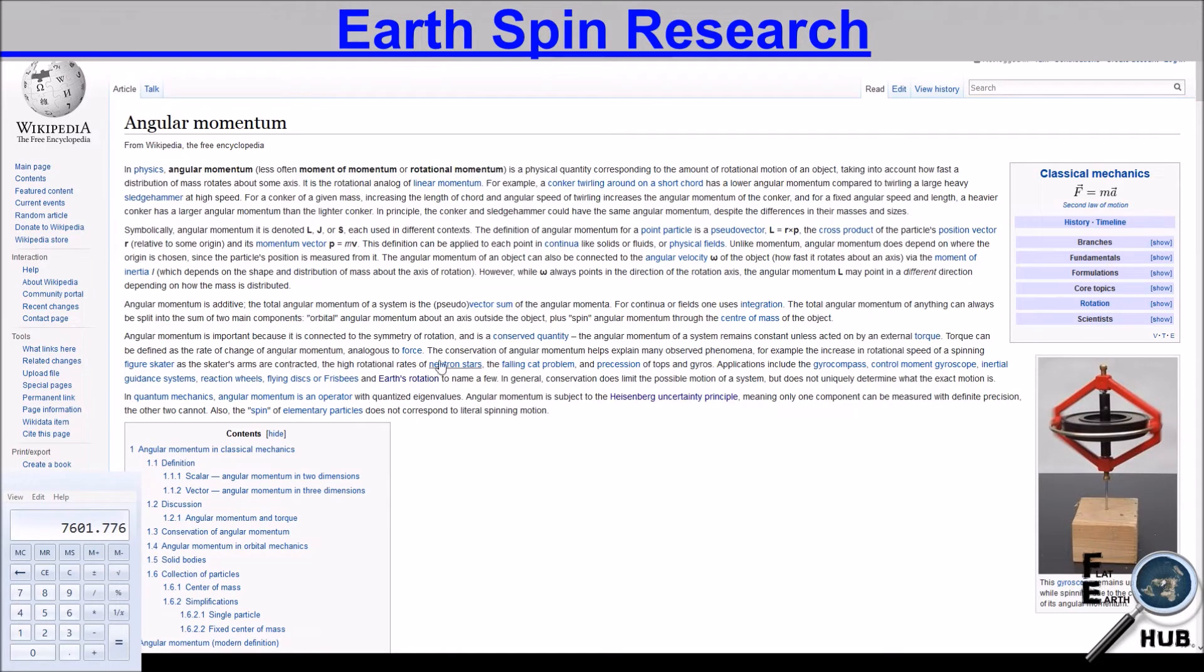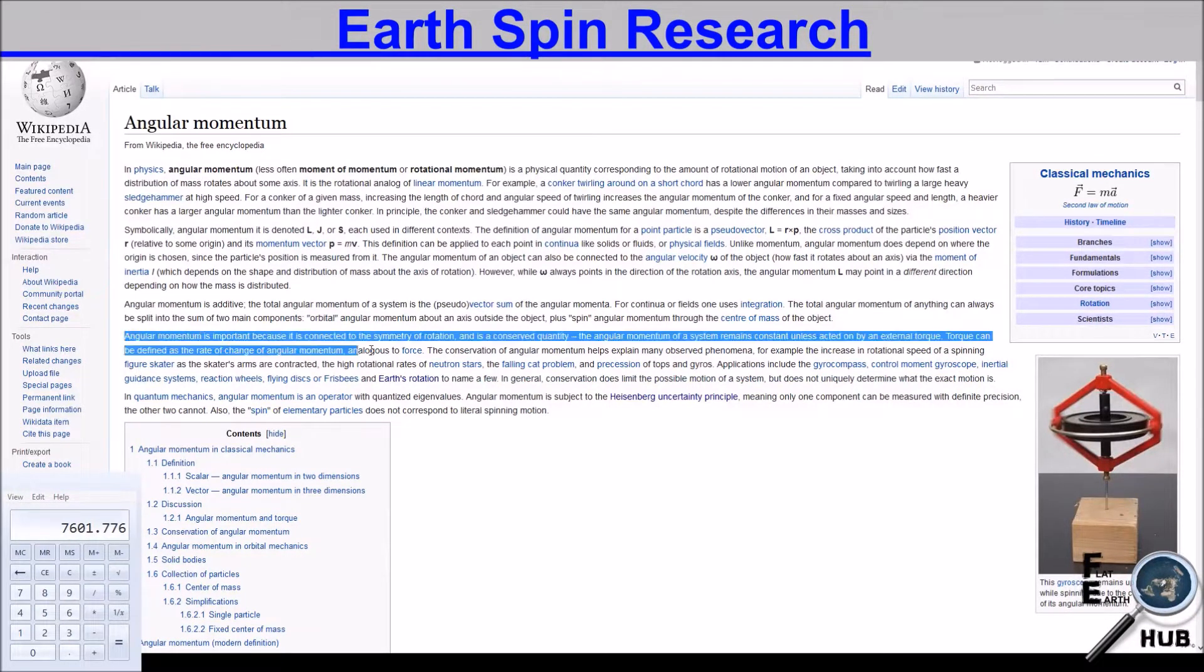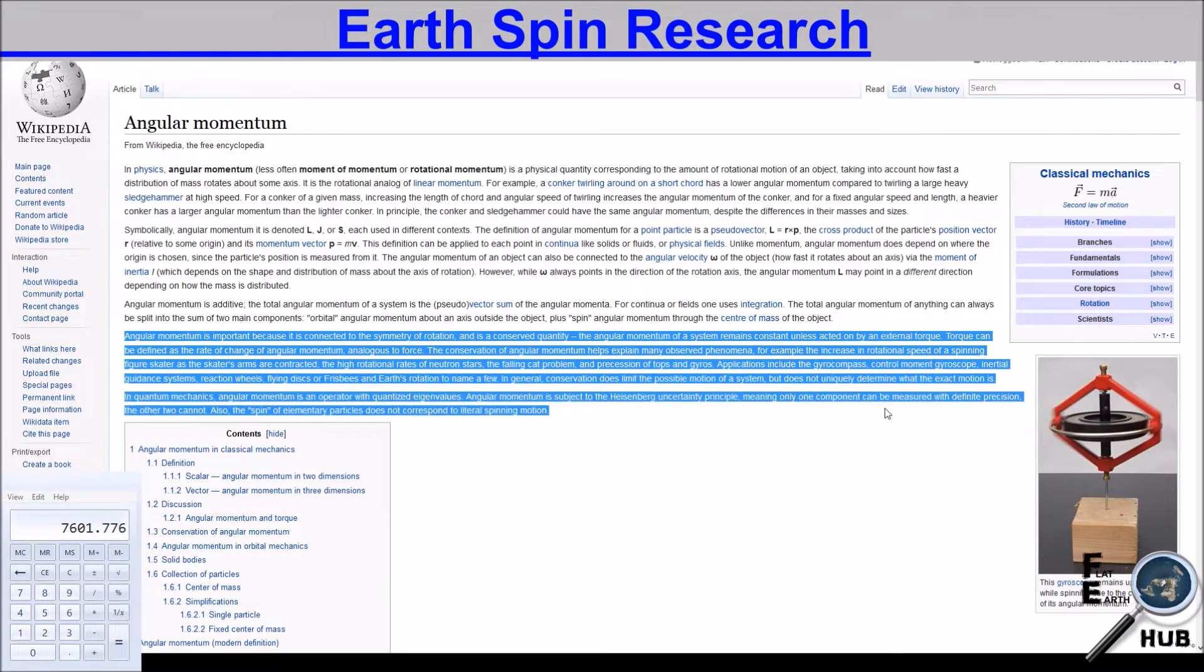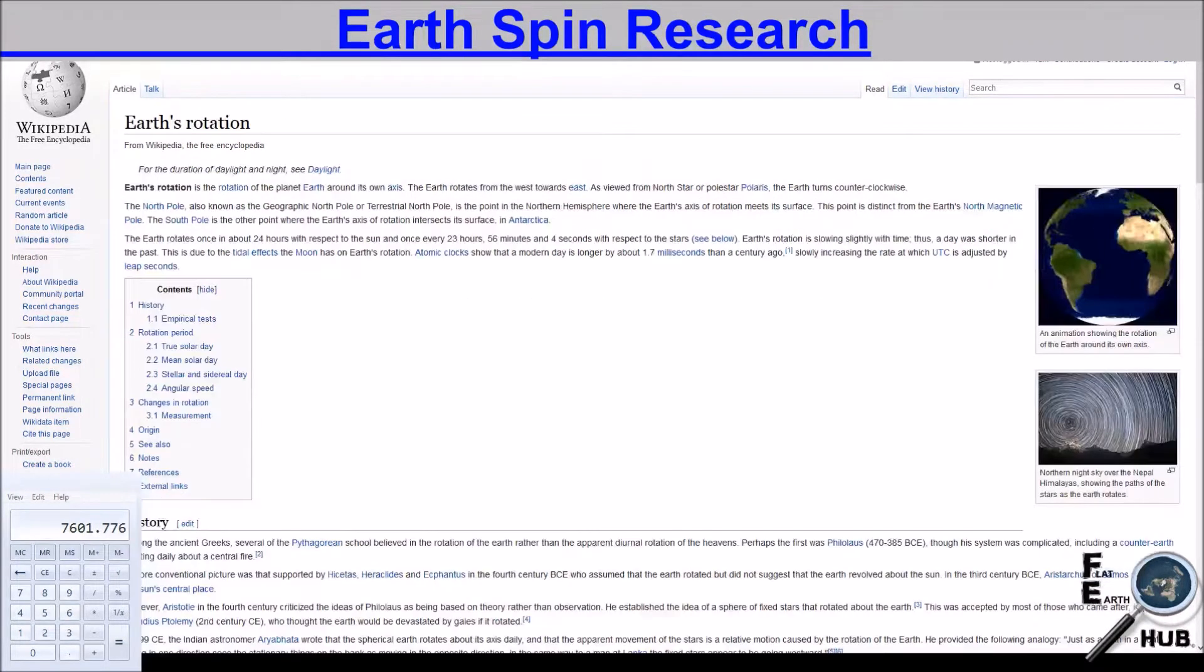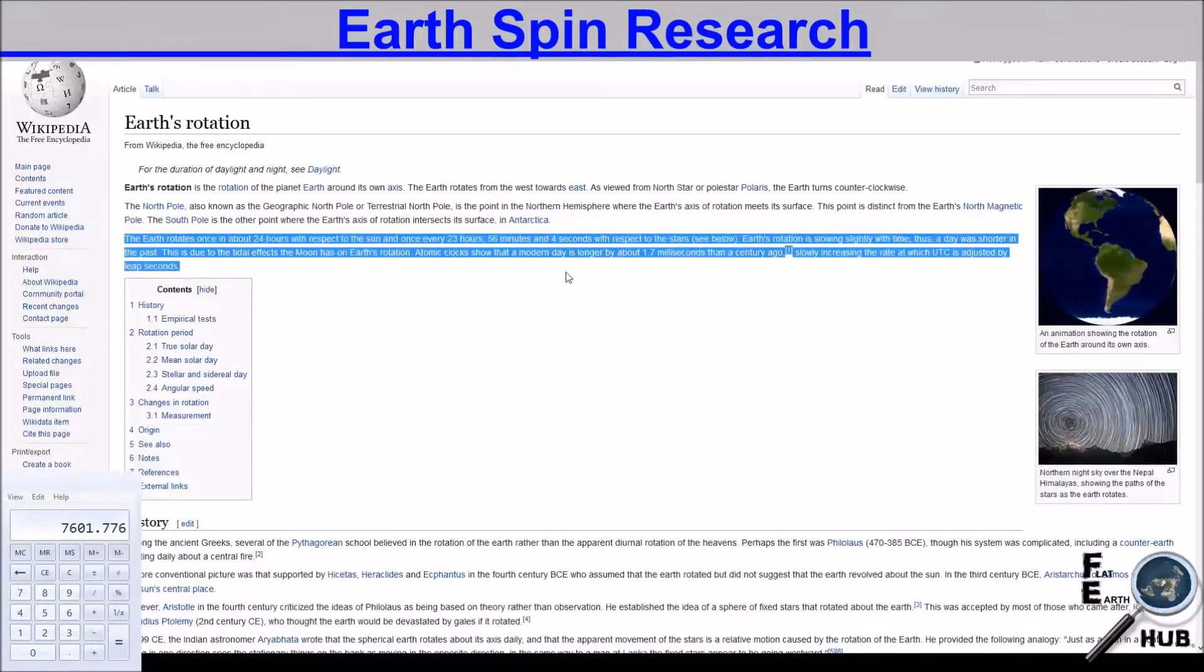Conservation of angular momentum. With the angular momentum, it goes into the inertia. I'm going to post a link to this page here. This basically goes through it all, and about the Heisenberg uncertainty principle as well. Take a look at that, that's a worthwhile read. But you want to take a look at this just to catch up to what exactly they're talking about when it comes down to angular momentum. This is the conservation of angular momentum at work. Also included in the research, I'm going to put in this Earth Rotation Wiki article, so that you can read up on everything they have about the actual Earth spin, because we're going to be using it to reference numbers and stuff as well.